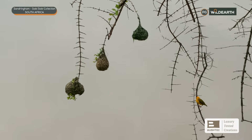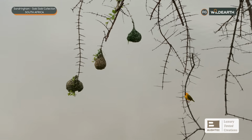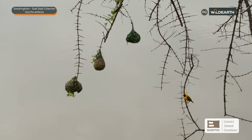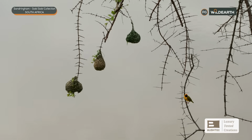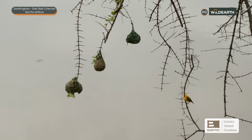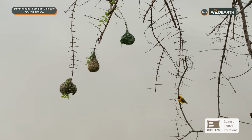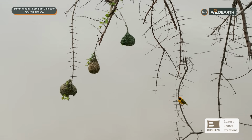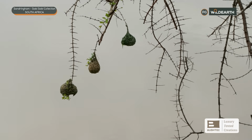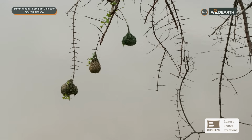Well, we've been here long enough that we are able to tell you that both nests on the left have got females. They both just arrived. I don't know, they were probably off feeding, and they now come back to probably incubate. Not much fanfare from him. He seemed quite confident of them arriving back, or comfortable. Both of them, at the exact same time actually, arrived, went in, and have not come out.